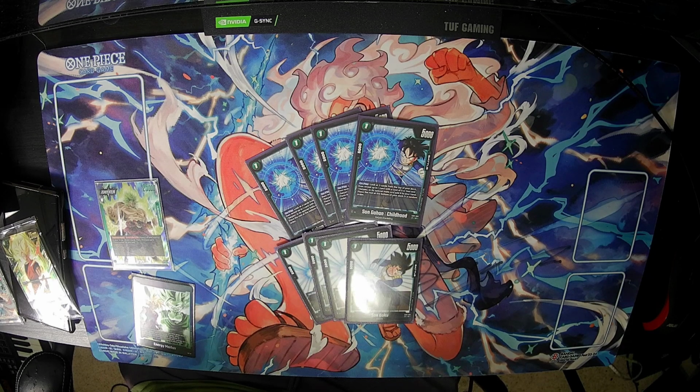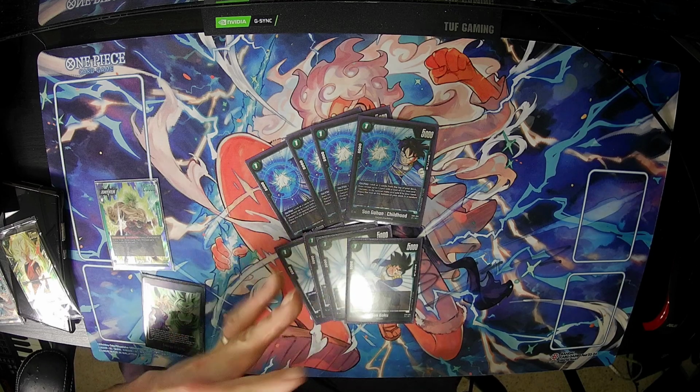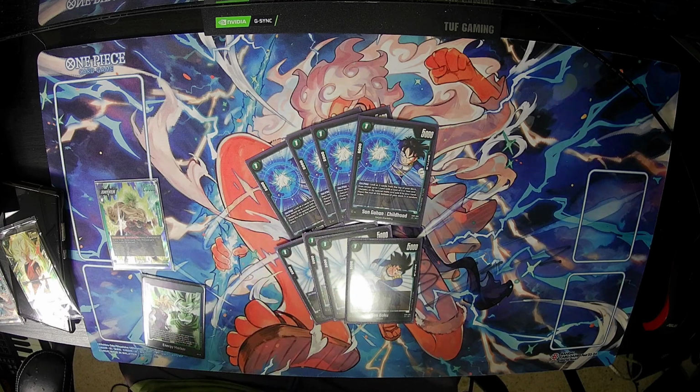Son Goku is 1 for 5 as well, 5 combo, and his on play is simply draw 1 card. So you can only play 1 of these on your first turn, and even if you're going second and you have that energy marker, you're never going to burn an energy marker to play 2 of these. That's just never, do not ever do that.